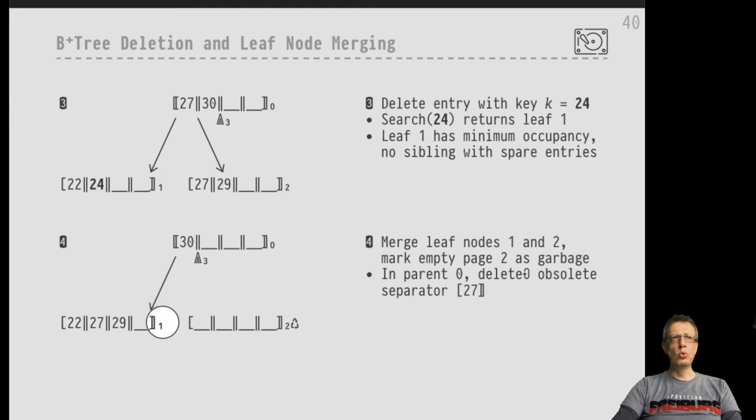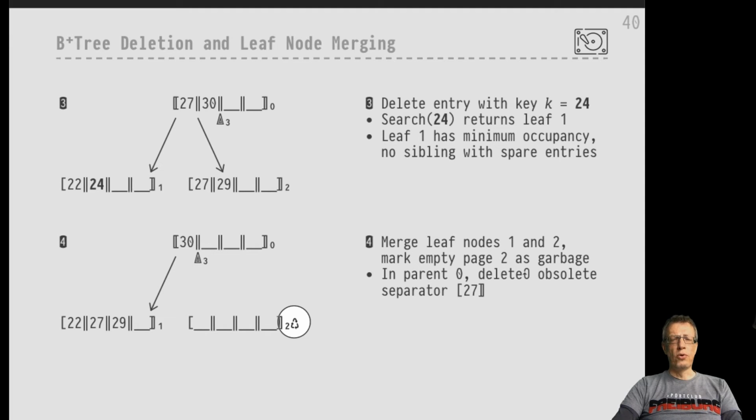Leaf node 2 actually serves no purpose anymore, so we mark it for garbage collection. Depending on the implementation of the reclaiming of heap file pages in our database system, this page will be removed from the B+Tree heap file and will be gone in a short while. It's been marked as being obsolete here.